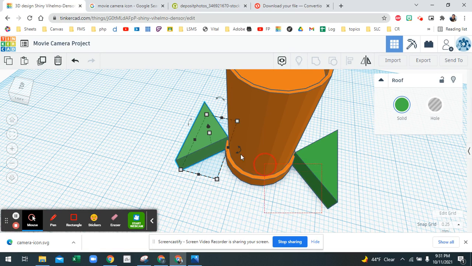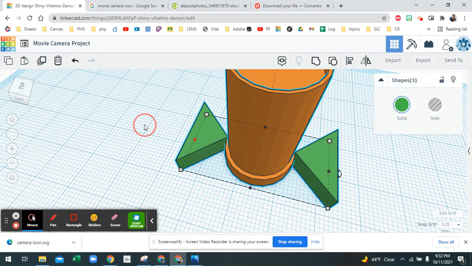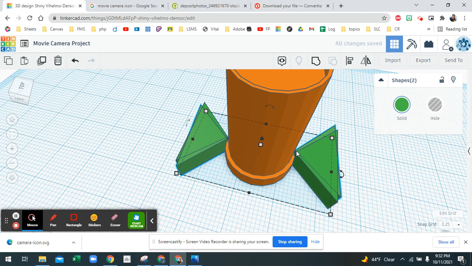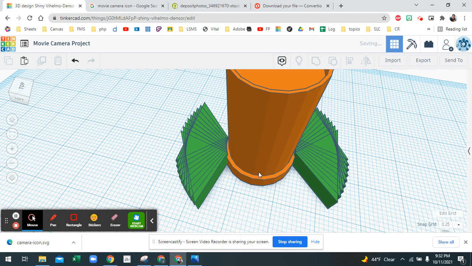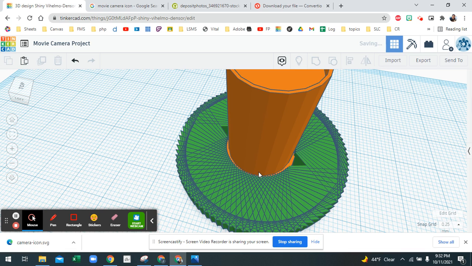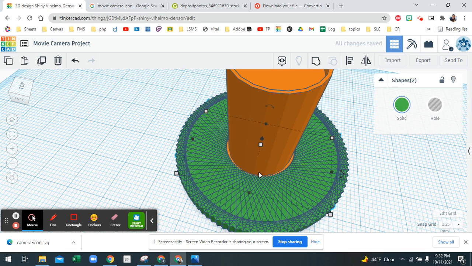So I'm going to select, actually what I need to do is select just the green pieces, and I'm going to hit Control D to duplicate them, and then I'm going to grab the rotation, and I'm just going to turn it just enough to make the next bite in this ring, and I'm going to go Control D and just keep doing that all the way around. That's going to make our little serrated sort of grip. We want to keep going until we get all the way around, and hopefully this will work marvelously.